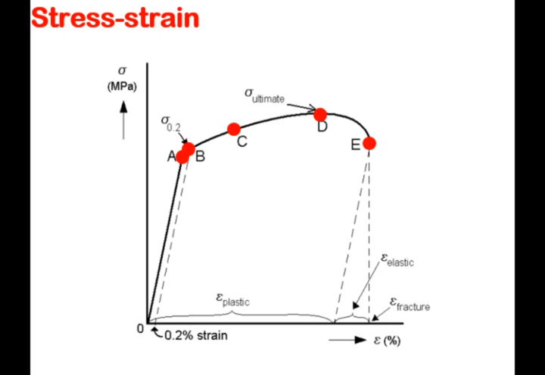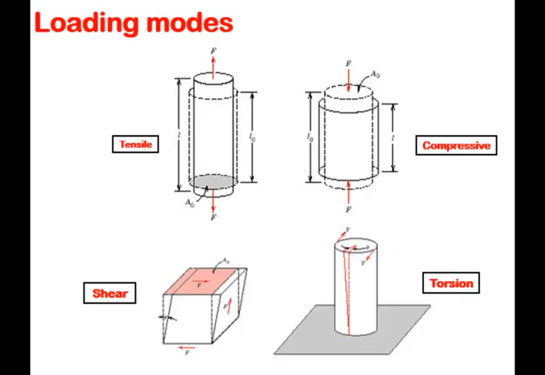And it is the modulus of elasticity, right? It shouldn't talk about the plastic parts. But we have different types of loading modes on our sample, whatever kind of sample that is. We have tensile mode, where essentially you're pulling a sample. We have a compressive load, where we are pushing the two sides of the sample together. We have torsion, and we have shear. We are going to see experiments on the tensile load, compressive load, and the torsion load, but we are not going to see any shear experimentation.